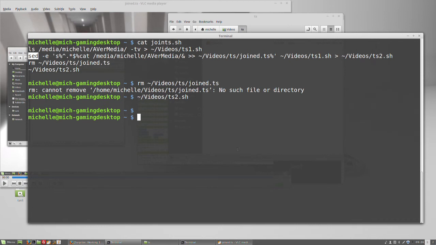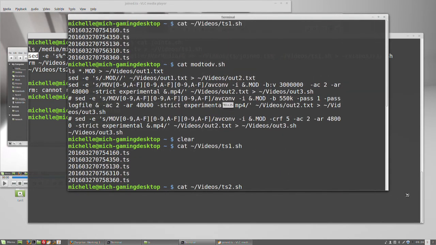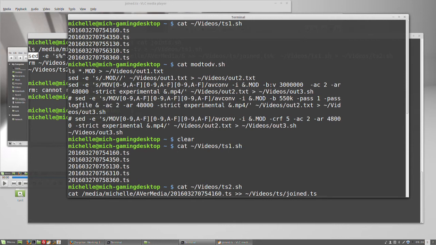Yeah, I think you can see it in the previous one also, where I did a lot of funky stuff here. I took it to look at every mod file that I've got in a directory, dump that to a txt file, where it found everything with .mod. What was I doing? Yes, I was actually deleting .mod. I was taking the extension .mod off the end of the file names.